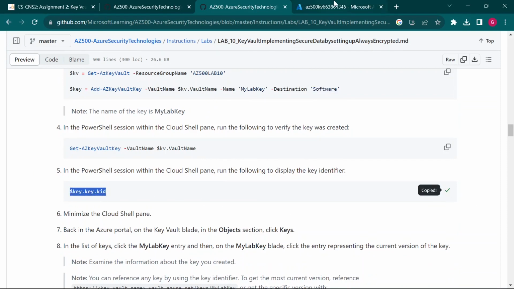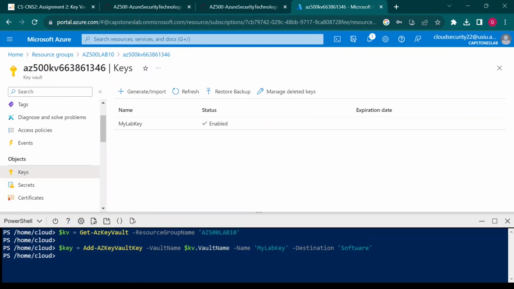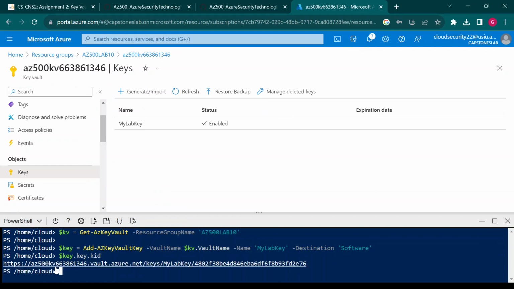The CLI way of doing this is to use this command. It will just get the key ID. I can paste that here, Control Shift V for that. Yeah, that's it. So key ID, let's see if it will get it, and that's the key ID. So notice this is the key vault name .vault.azure.net. So .vault.azure.net is just a suffix that is automatically added to your unique key vault name. Then /keys, that's the object that you're getting.